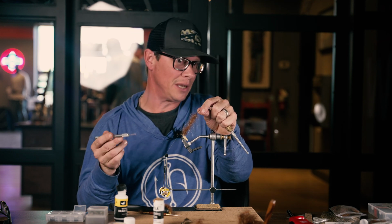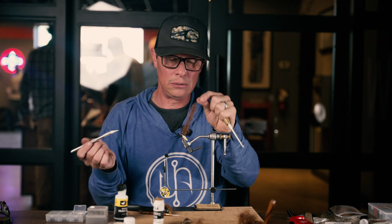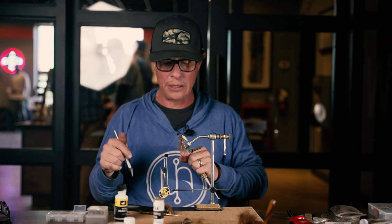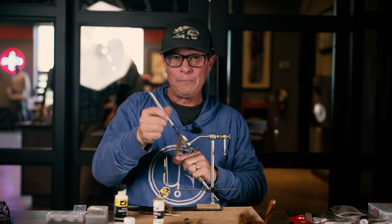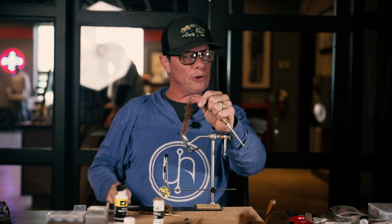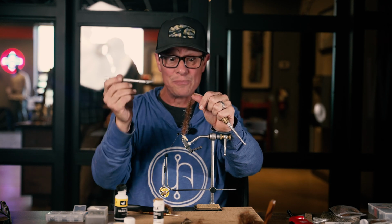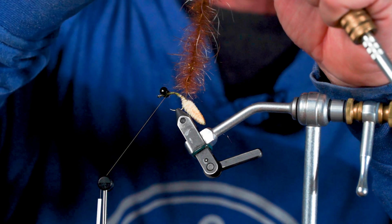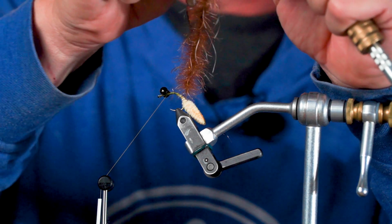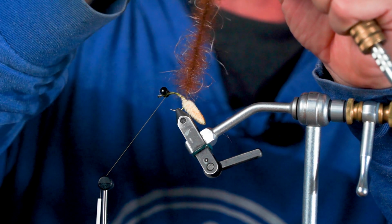But it's 5 minutes, and if you're tying 5 dozen, 5 minutes is a long time. But if you're only tying up a few for yourself and you pick it, it's not a big deal. All you have to do is undo it, pull all this dubbing out, restack a new loop and get going. But you can prevent that by going parallel and dulling your X-Acto just a touch. So we're gonna go in and we're gonna go straight down this and we're gonna pick out the areas in a downward motion and pulling out. So now this bodkin, which is really an X-Acto, when we get the give and we pull out, the blade is gonna cut that leg or those legs right where they are captured. Not gonna move them, they're gonna be busted open where they're captured.